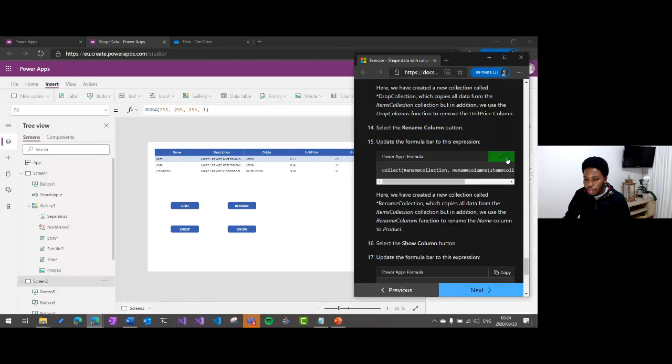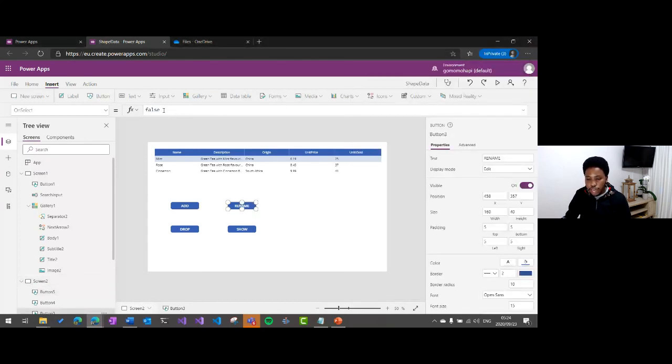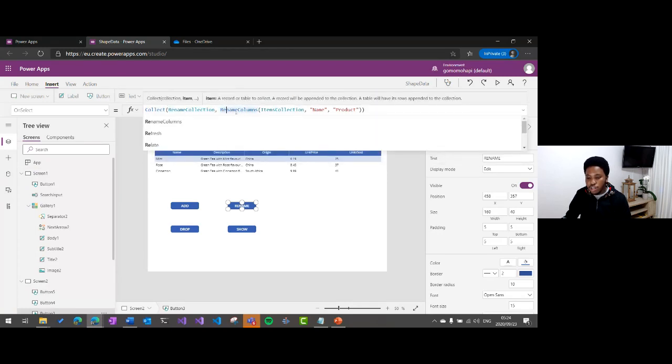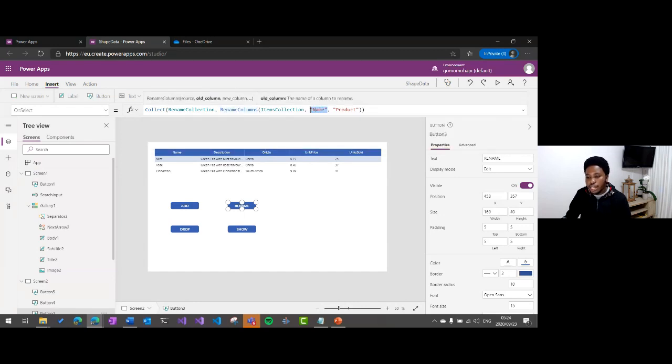Then the next one we have is the rename. Let's copy that. With rename, we do the same thing: we're creating a collection called rename, and we're using the rename columns function to rename the name column in our data source to product.